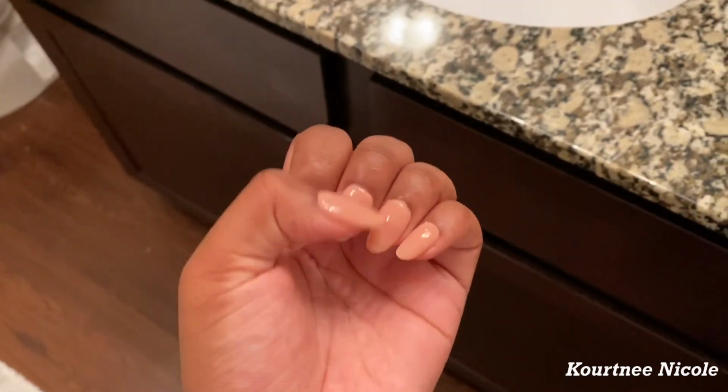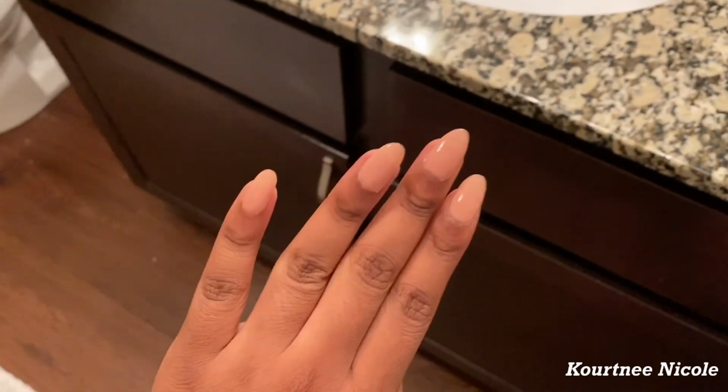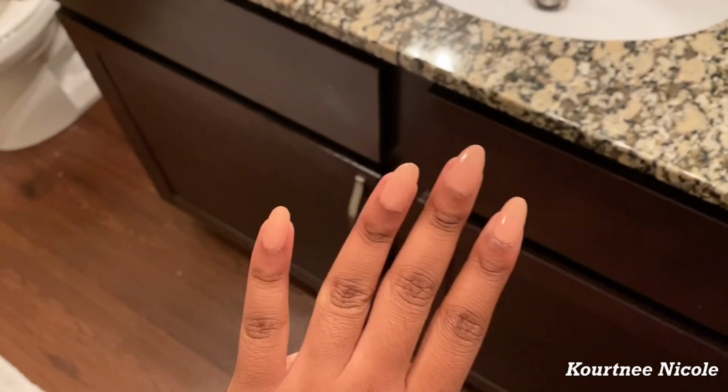They're so simple and they look so classy. I've never done this shape before, and I absolutely love it. I think it's super pretty.